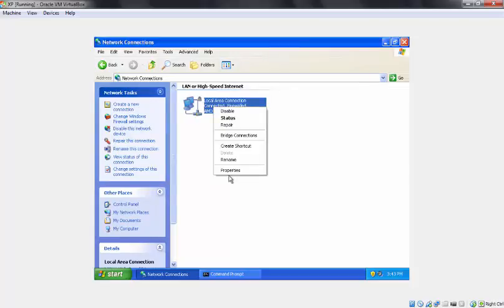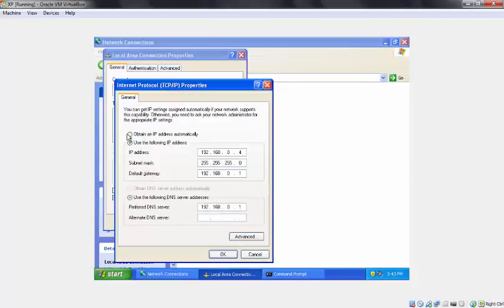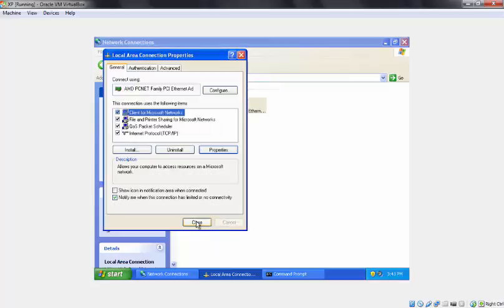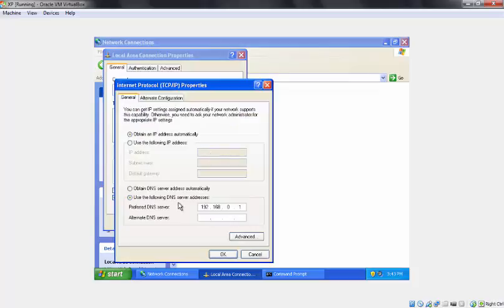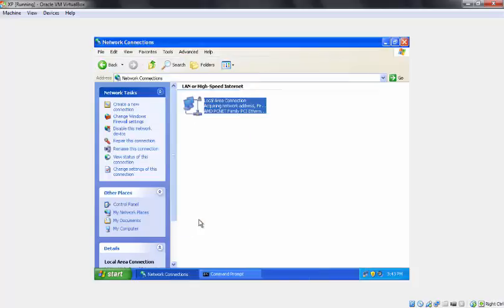We're going to go here, go to properties, and we are going to select on properties. We're going to choose obtain an IP address automatically and hit OK and close this. Also, I want you to take note that we're not going to change the DNS server address. It's going to remain because the DNS server address is the IP address of our server. I'm going to close this off, close this off.